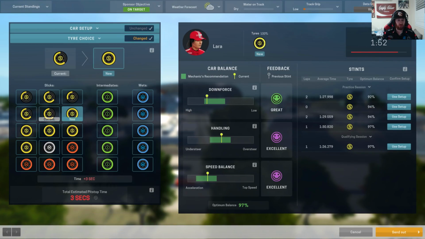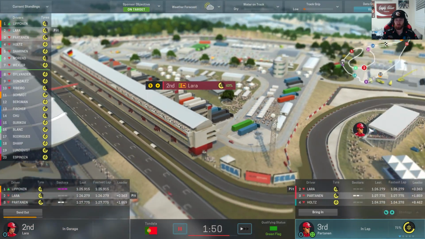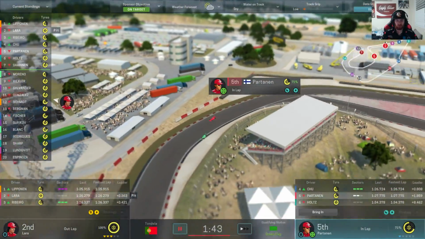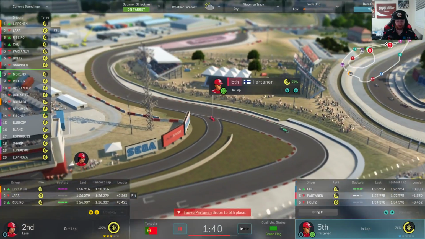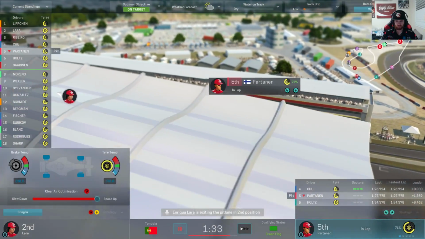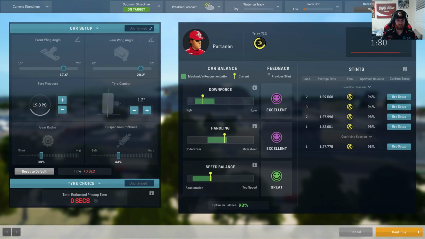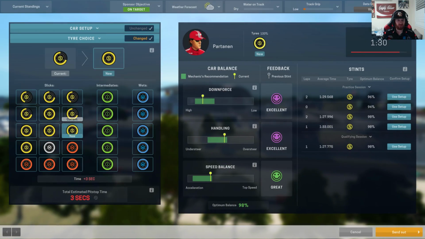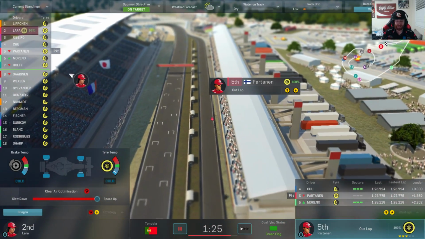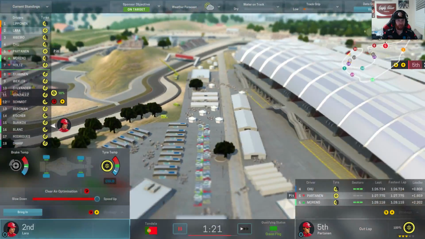Literally no mucking around for her. Bang, out you go. Partner might not be able to do another lap. It's going to be extremely tight if he crosses the line in time. 123. Unfortunately, Partner, I think you're going to be completely screwed by the way we've been blocked on that out lap for that last lap. How is Lara going?